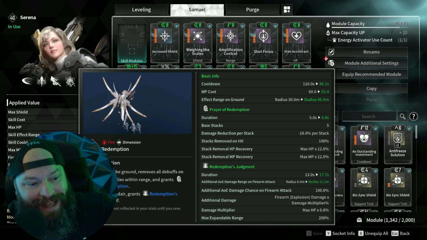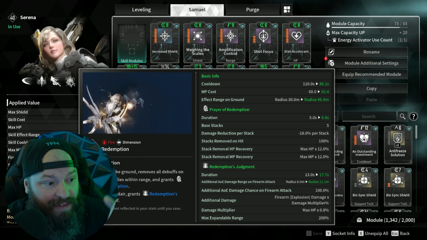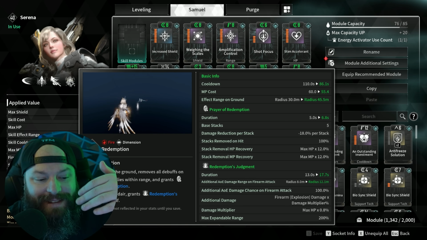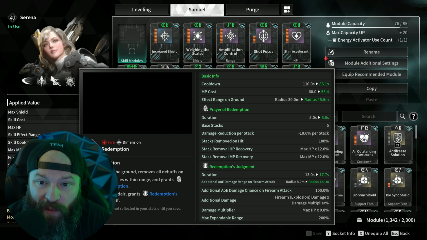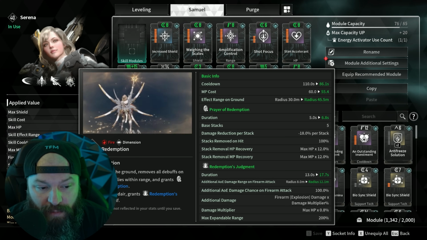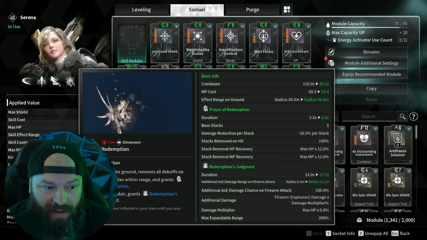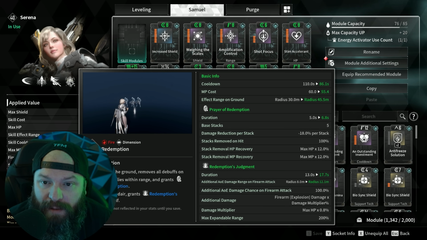More specifically, redemption's judgment, which is the effect that happens when you cast this fourth ability in the air. So that's why you'll see me in the footage jump up and then activate and then go. When you cast it in the air, you get a damage multiplier that's your max HP times 0.8%. That is where 99% of the damage of this build comes from. This is why you ramp so hard once you enable this skill. We have a fairly decent duration on this of like 17.7 seconds, which is more than enough time to kill pretty much any boss in the game.